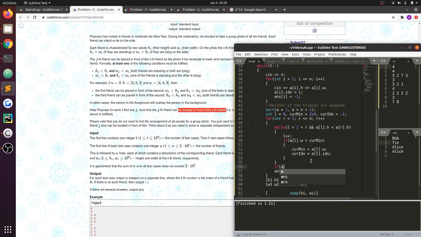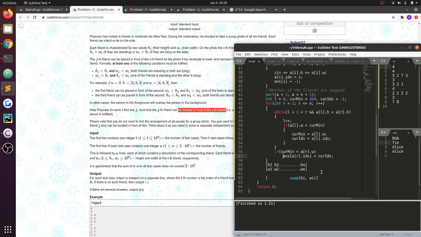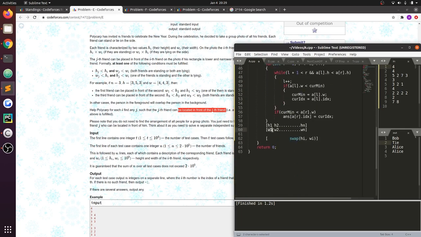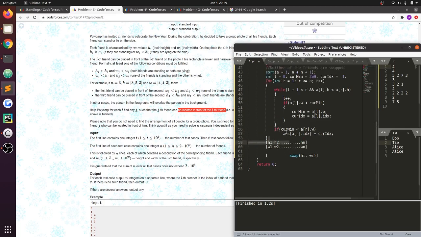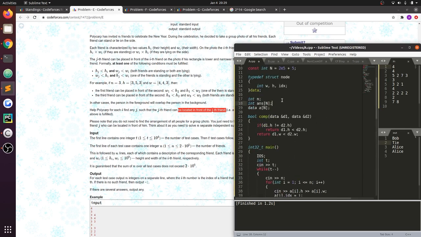Okay, so basically if current minimum is less than a of r dot w, that was the necessary condition over here. And now what can I do? So how do I find the answer, right? Okay, I think that is very easy. So instead of 2 pointers, if I had initially stored a prefix minimum of these values, then I think I would have had the answer, right? So basically what I'll do is I'll store the prefix minimums.